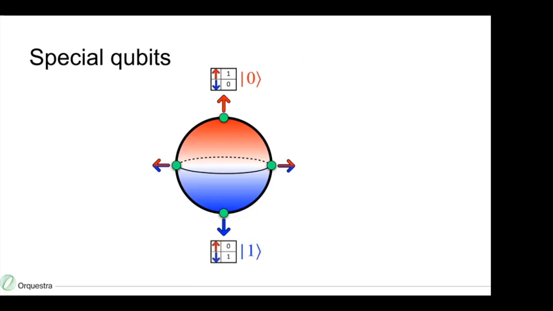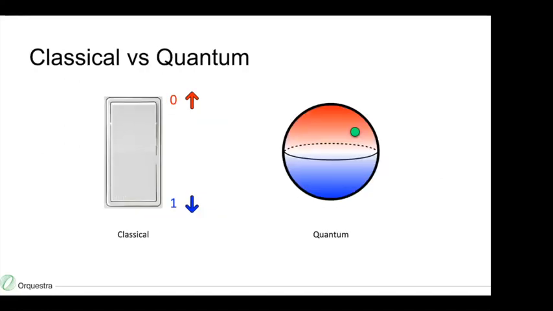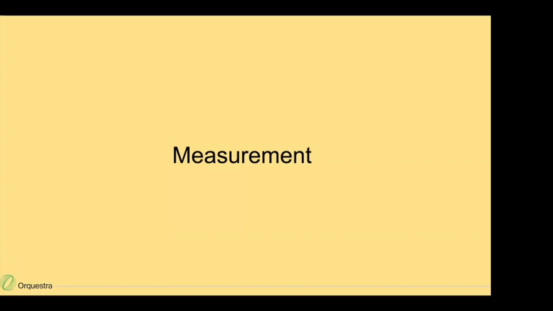So here are the special qubits. We have the zero, which is pointing up, the one that's pointing down, and the ones that point right and left are called plus and minus. These are the perfect superposition states. And so in summary, if your classical switches are on and off, your quantum is just a point in the sphere. So now here's the thing. A switch carries one bit of information, a one or a zero, but a qubit carries a ton of information, right? You have basically any pair of complex numbers. And so you can store the entire Wikipedia there, right? So what's the catch? Can I store as much as I want in a qubit? And the answer is yes, but when you look at it, it goes nuts. You lose all that information.